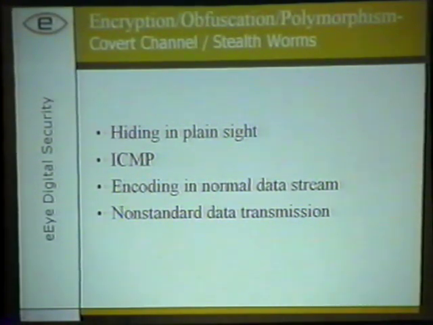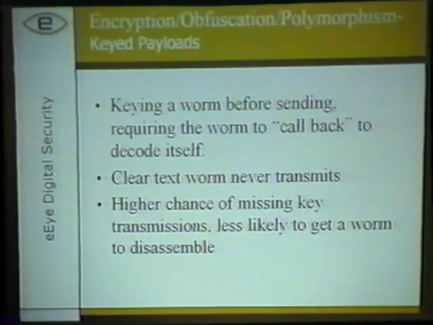These things aren't places where normal people or people normally look to even think about seeing virus and worm traffic, but as effective measures are being placed for watching web worms and email worms, they may resort to a trickier method. That can be either non-standard data transmission. And it could be as weird as having modems. You find a modem on a system and you use it to dial into an internet connection somewhere else and then bounce it off of that. Obviously, what can be done and what has been done are completely different, but those are some of the things where we may not actually see everything that's going on.